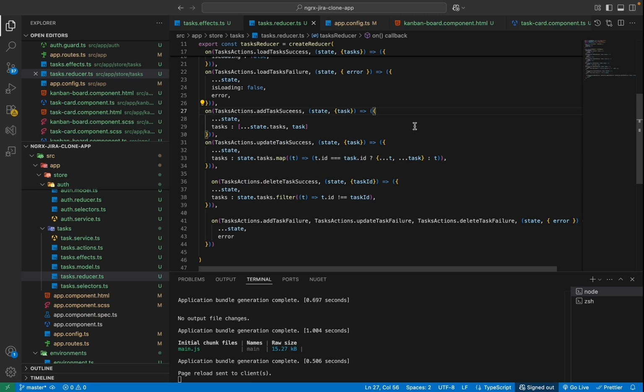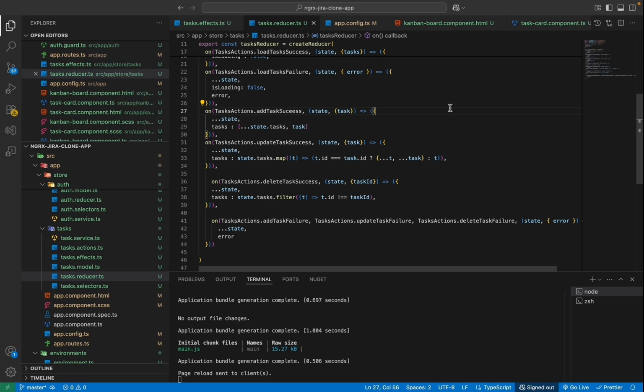Now our next step is to build the modal form that will allow us to create and edit the task. Okay. But before we build the form itself, we need to think about one of its key features, which is the assign to dropdown. As you can see here, when we click on this, it populates all the users which are registered, right? So this is the perfect use case for adding another slice of state in our ngrx store. So as you can see in our ngrx store currently, we added an authentication, then we added a task.